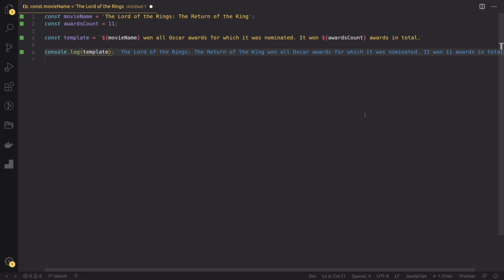So that still works as expected. Now, like I said, a tag is just a function that parses the template literal. So I would create a function named styled.